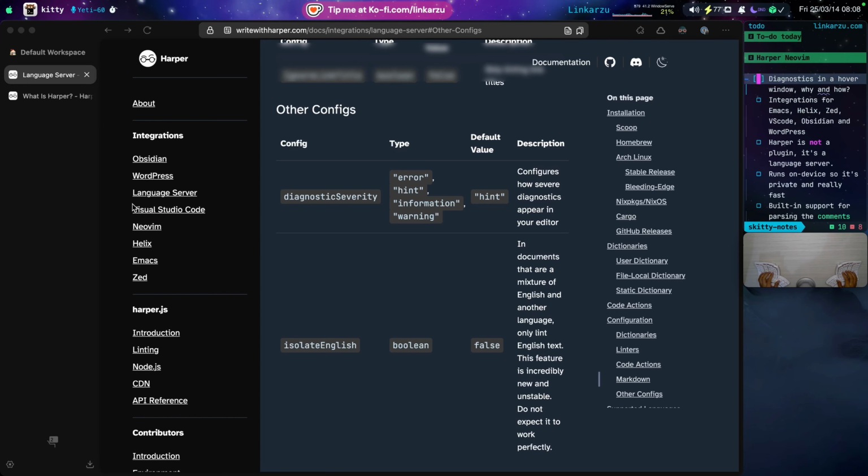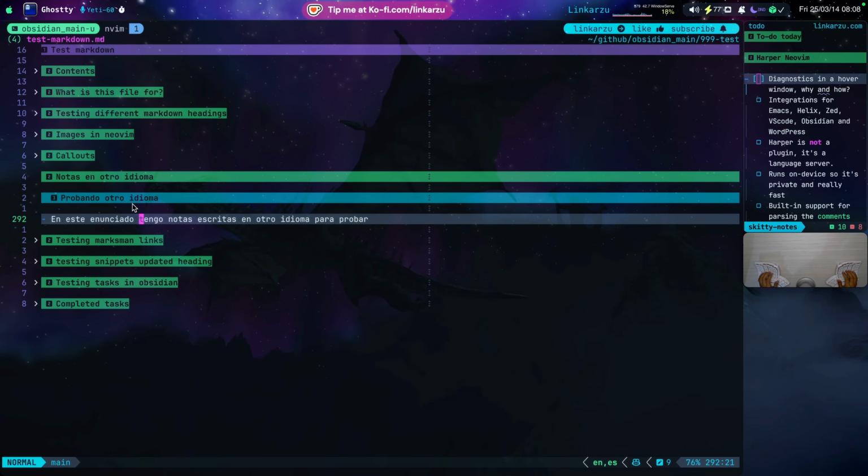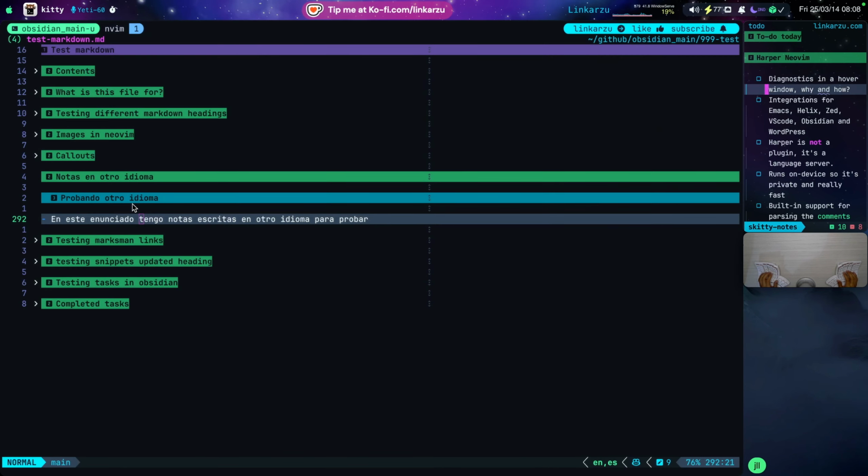Diagnostics in a hover window, why and how. So if you notice, when I'm back here in Neovim, well, let's go back here to the right. I have a misspelling here, right? I have a hint here. Notice that since this window is really small, I cannot see it on the right hand side. And that happens a lot of the times. You cannot see the hint on the right. So what do I do? I just enable this hover window. And notice that I can see the error there and fix it. I'm just gonna add the comma here that is missing, and that is done.